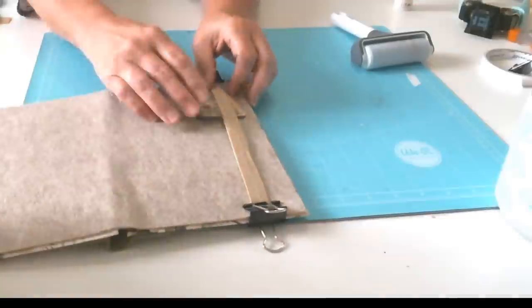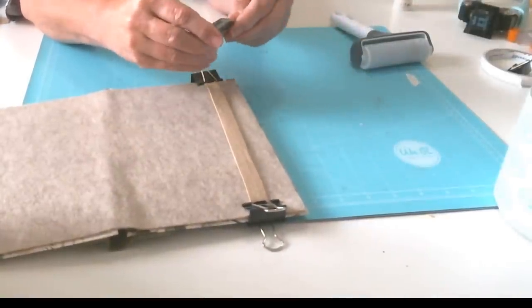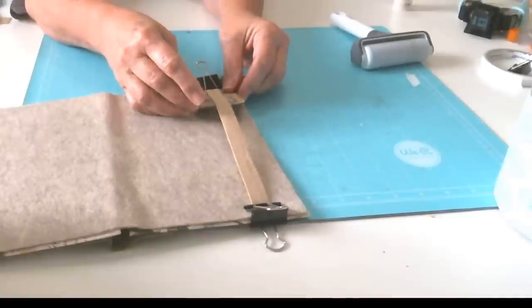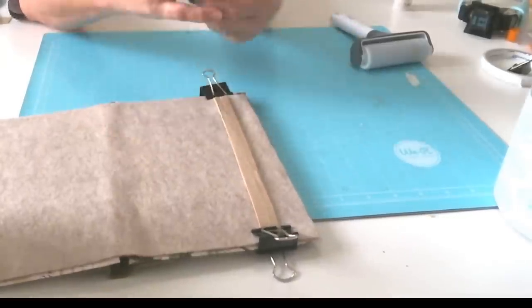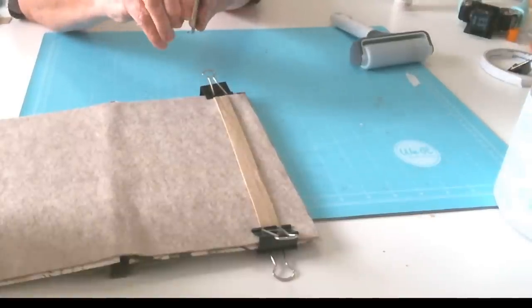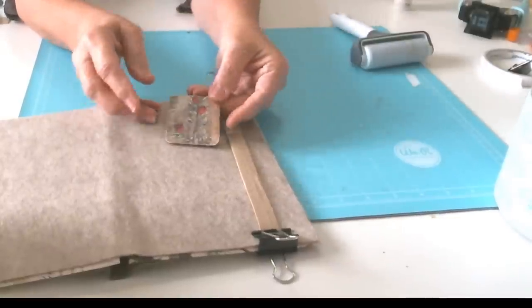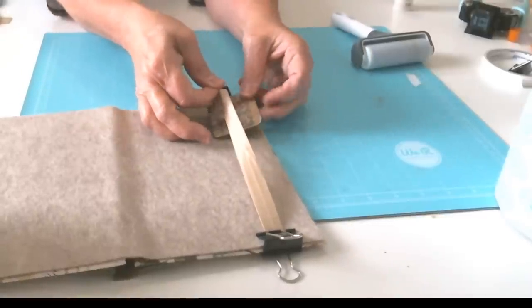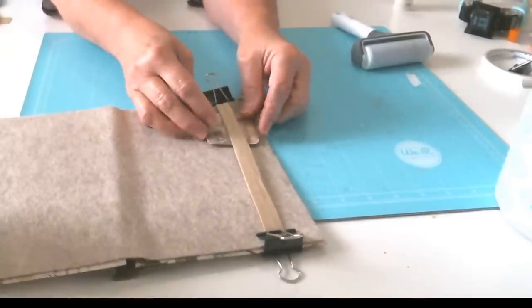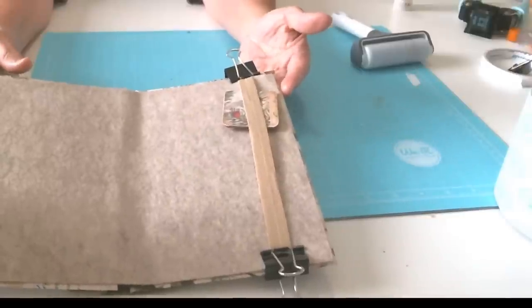Now that magnet, that felt, you know what? Do magnets have to be on a certain way? Because this thing's repelling itself. I think I need to turn my magnet over. Hold on just a second. Let me see if that works. Oh, I can't. Well, I can't get it off now. Anyway, I'll fix that off camera. But make sure you put your magnets on the right way, because it's trying to repel it instead of grab it. But it'll be a cute little needle minder right there.